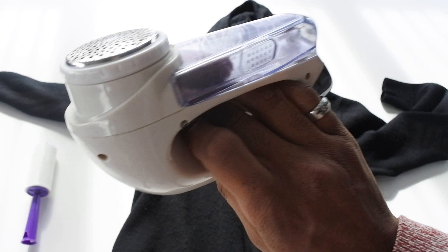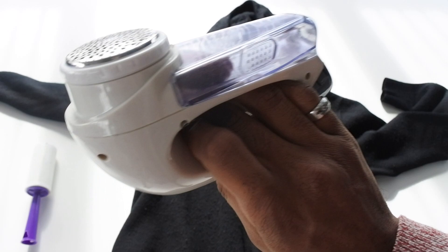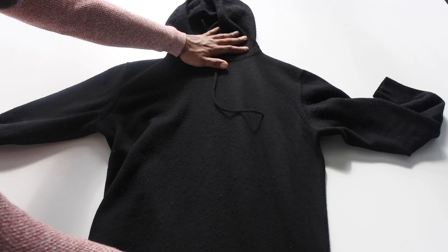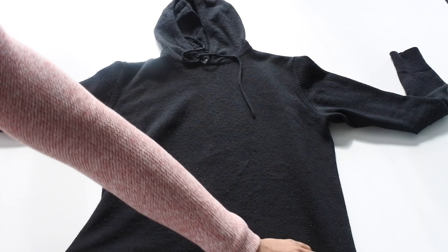The two tools that we need: one is a debubbler — I've shown you this before when I was doing, I think it was a Stone Island, my first Stone Island night preview. It's such a useful tool, I use it all the time. The second thing I'd suggest is a simple lint roller. Both of these items are really cheap but you can do some amazing things with them. We're going to try and make this jumper look really, really fresh.